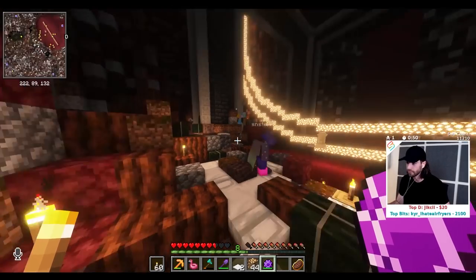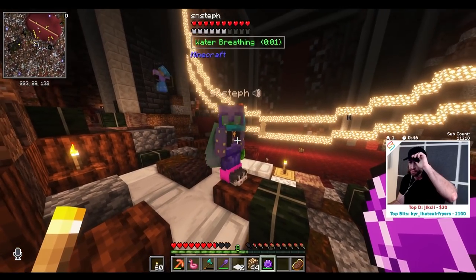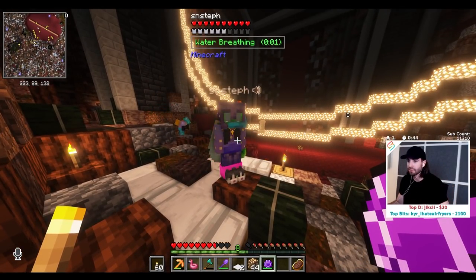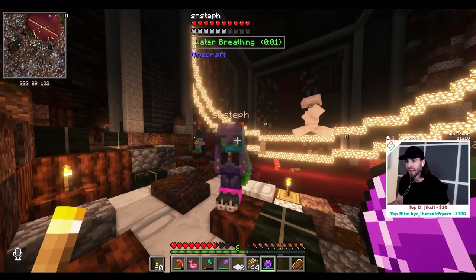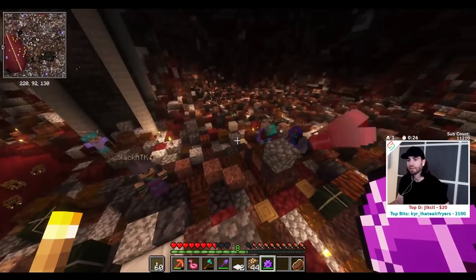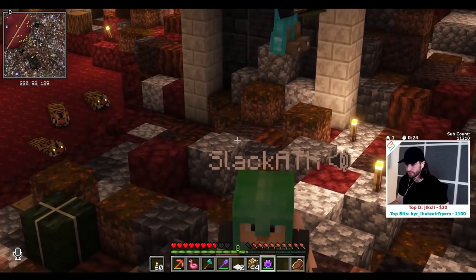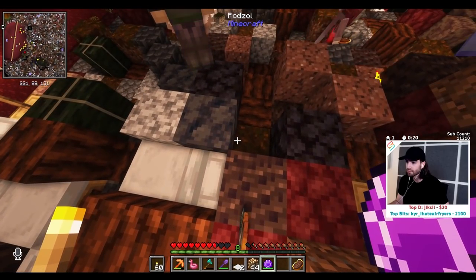Steph, can I ask why you're making a bevy of beds here? I was going to fill your base with beds to get back at you, but you gave me my blobfish back. So. I am so glad I gave the blobfish back. God. Mr. Speedy. Hey, yes. What's up? Put this on a crafting table with the globe.